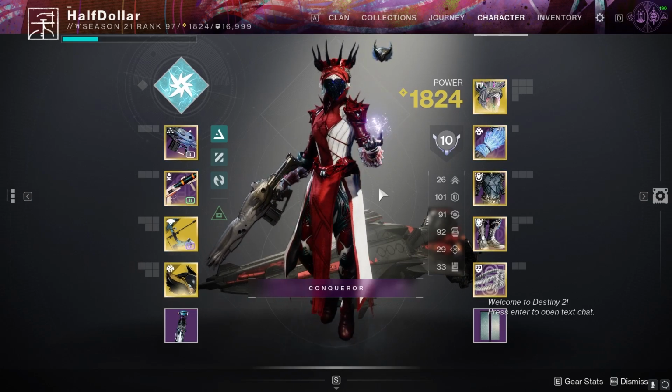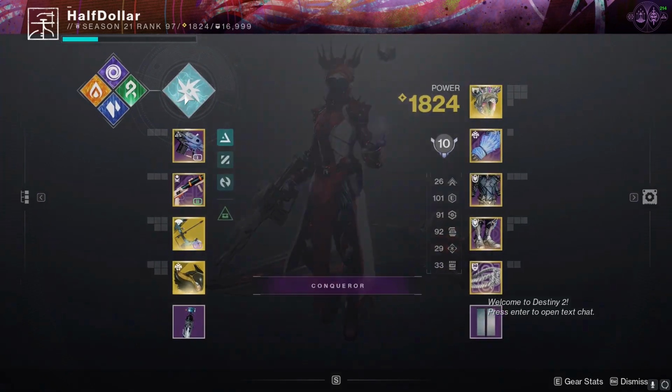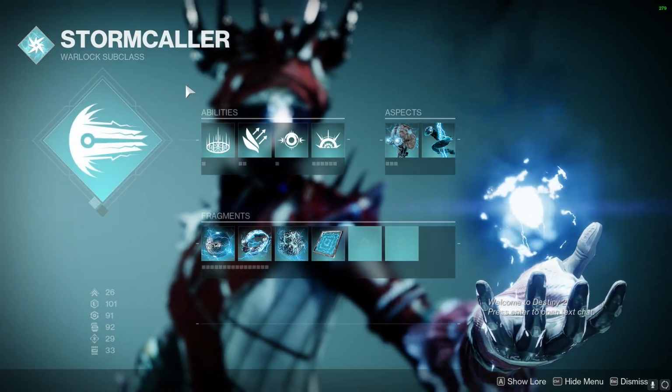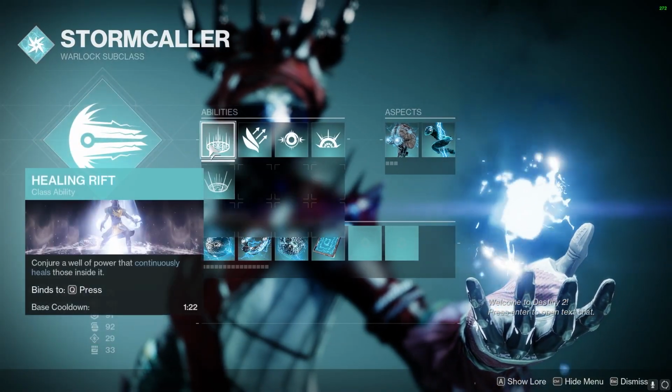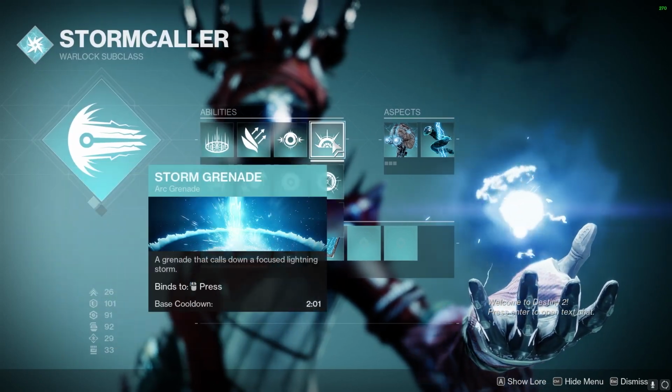Hey guys, today's last sector is Exodus Garden 2A in the Cosmodrome. There's going to be 2 overloads and 2 barriers. Moving on to the build, we're going to be using Stormcaller with Chaos Reach. With Healing Rift, you could use Empowering Rift if you want. Burst Glide, Ball Lightning, and Storm Grenades.